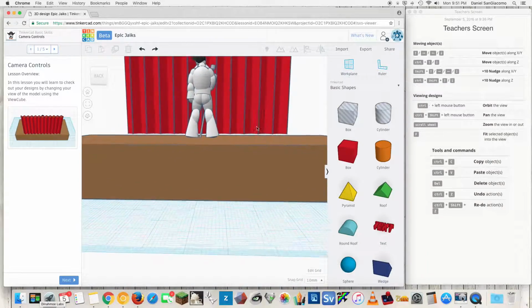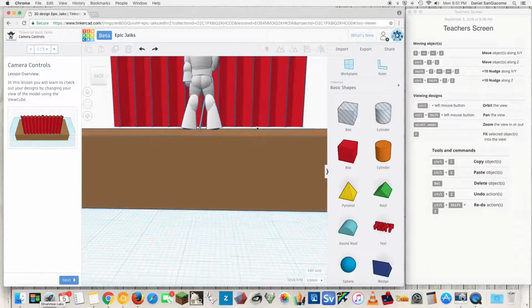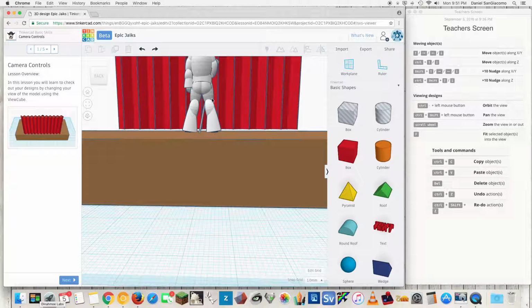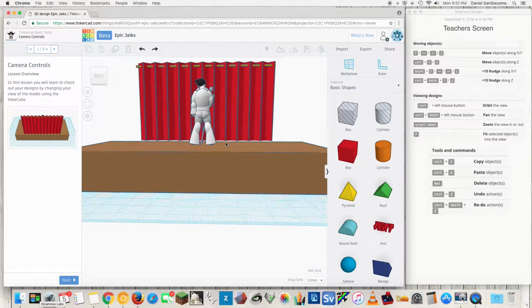So I usually call this petting the kitten. So you only have to pet the kitten to zoom in and out. And make sure that your mouse is on the playing field. It's not on the sidebar and it's not in the tutorial window. It's in the center of the screen. So this is zoom.